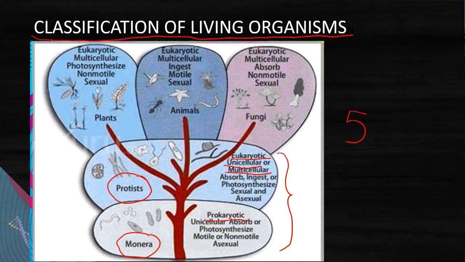Then we looked at the fungi, which are all eukaryotic, and they're all multicellular. In other words, they're bigger, and that's why we can see many of them. They have some characteristics of plants, for example, they've got a cell wall. They have some characteristics of animals, for example, they are heterotrophic, which is why they're put into their own kingdom.